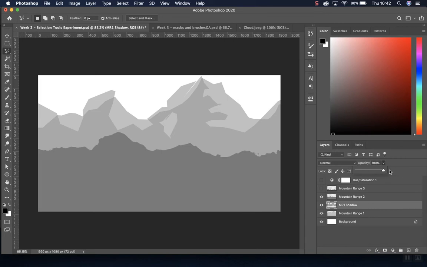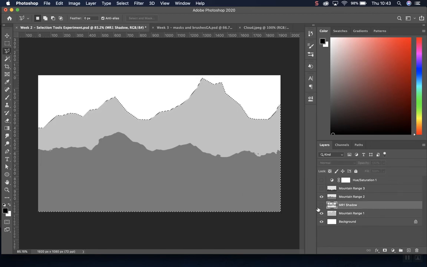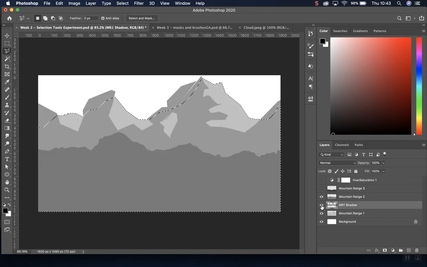So what we're going to do is click on the original background layer. So we want to go to this layer here, hold Command or Control over the image and left mouse button click, and we'll see we have marching ants, which means we have selected that shape, that surface. We're then going to click on MR Shadow 1. We're going to turn the visibility back on, and then down here you will see a grey rectangle with a dark circle inside. We're going to click on that.